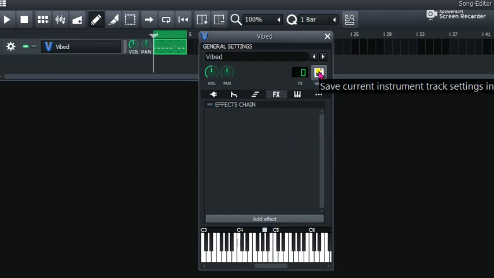Just save the current instrument. That's a new preset file, and you should put that into your presets over here. My presets, and then you have made yourself a new instrument that you can use in every project that you make.